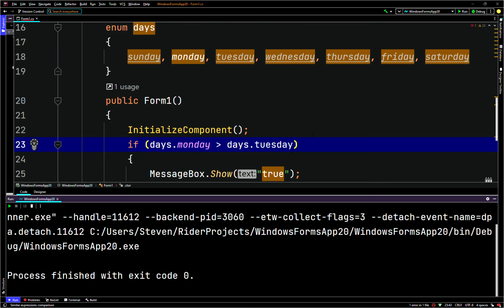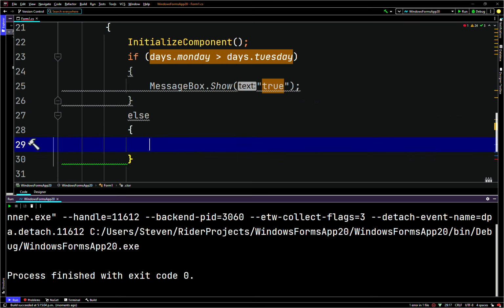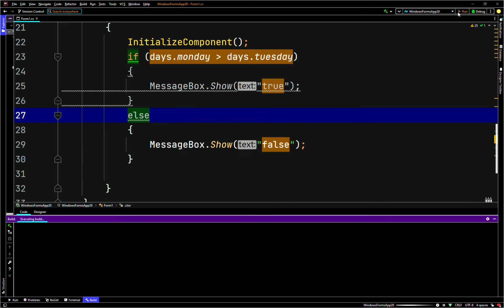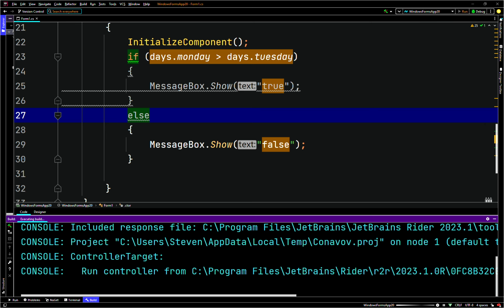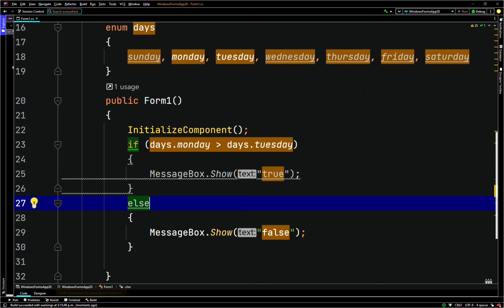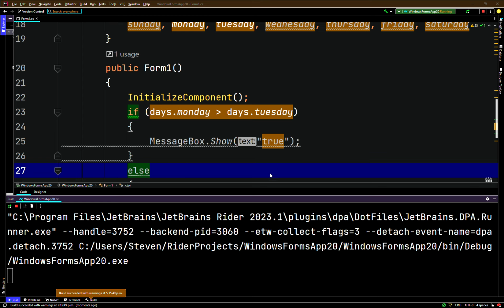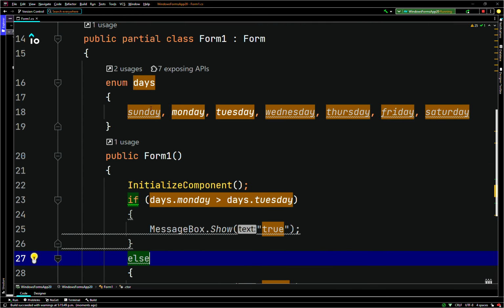Save and run that. In the last video we talked about how we have to cast an int to these. That printed false.